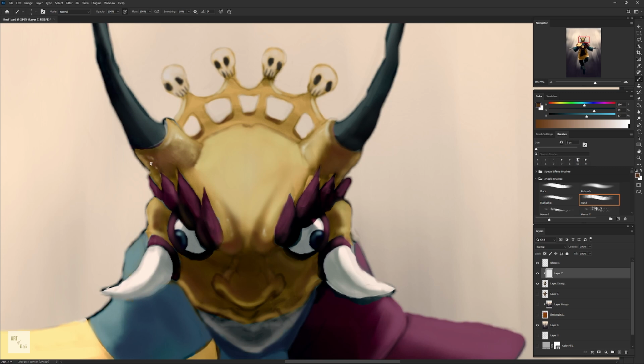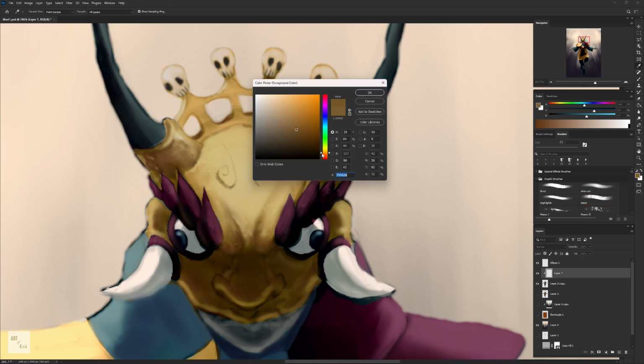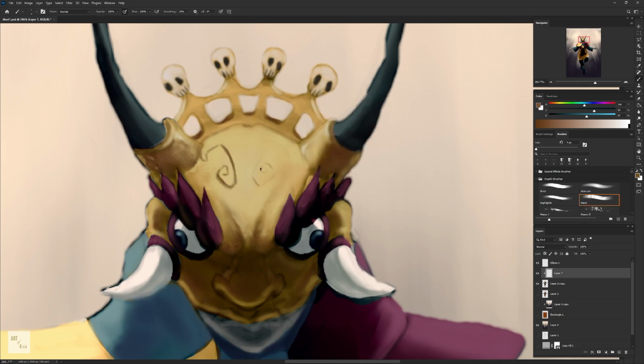And in this part, I have started to use the textured brush, and now I'm focusing on all the materials and their texture. Like the helmet is basically made up of some kind of metal, so I'm giving it a bit of erosion, or what do you call it, weathering. And also I'm adding some details like carvings and all.